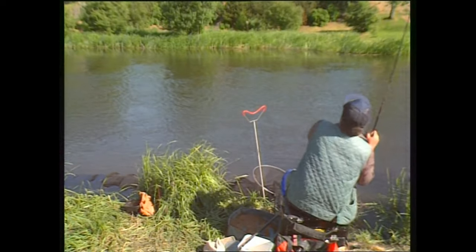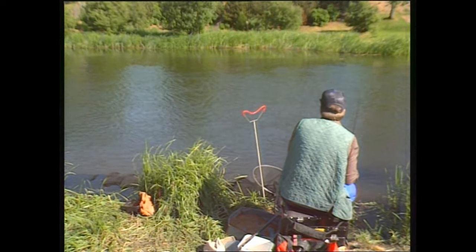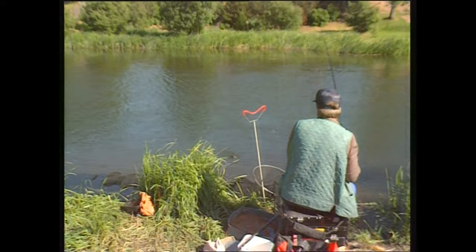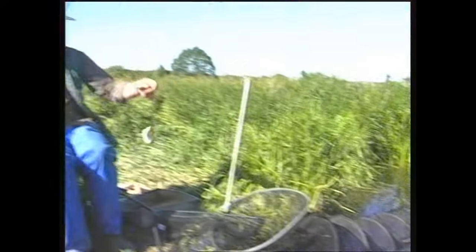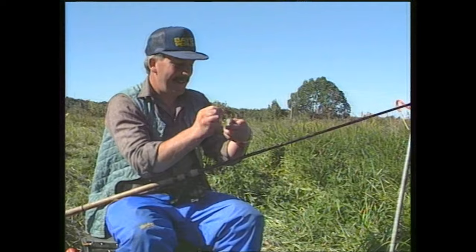Oh, yeah, and again. Ah, this is something different. Oh, it's coming very easy. It's certainly not a bream. I wouldn't have thought so. Oh, it's a roach. Well, well, well, well. Look at that. A bunch of 3 maggots, a little thing like that. There you go.